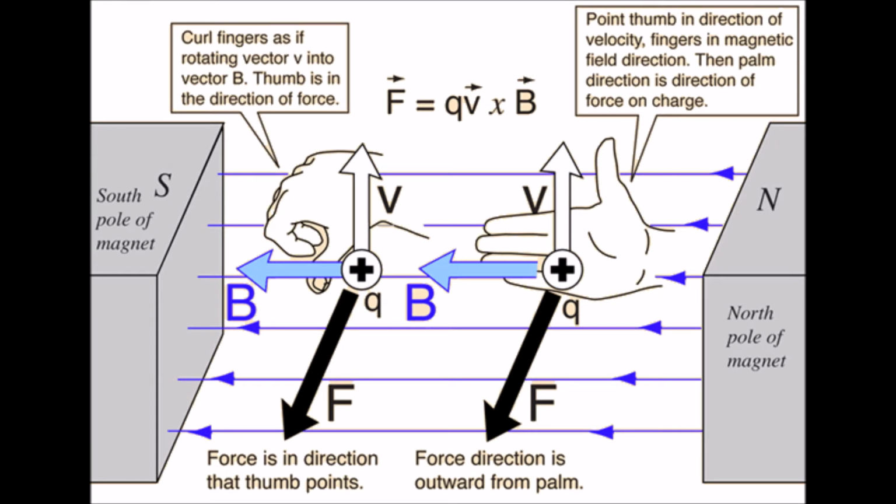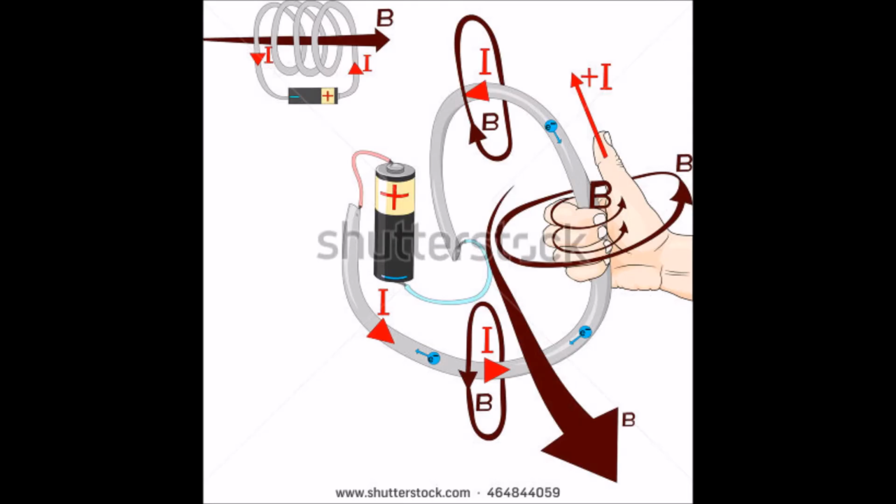When dealing with current in a wire, we're talking about the way the positive charges move through a wire. Since we know that the current is just moving charges, the wire will also be affected by a magnetic field in the same way as a single moving charge, but only when there is a current passing through it. In wires, we can find this when using the right-hand rule.